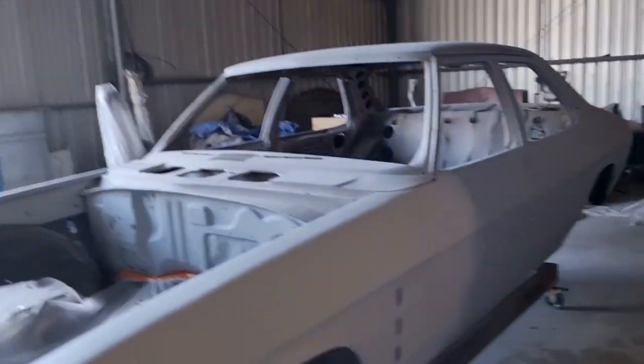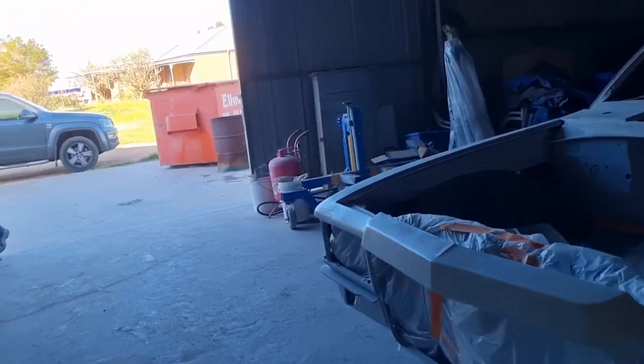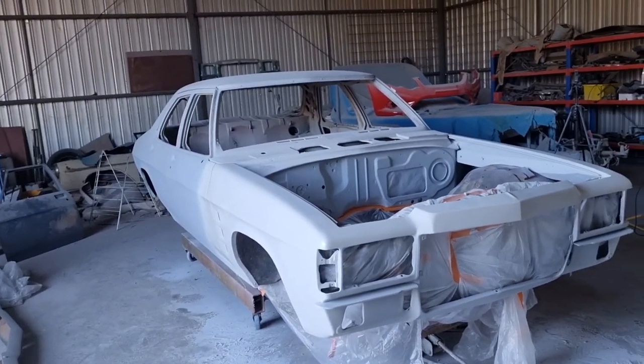So it's been a bit drawn out, the front of this. We've had a bit on, so we've only been up here a few hours a day. There's a little bit here and there. So anyway, hopefully next week we'll get some paint on it. We'll see how we go.